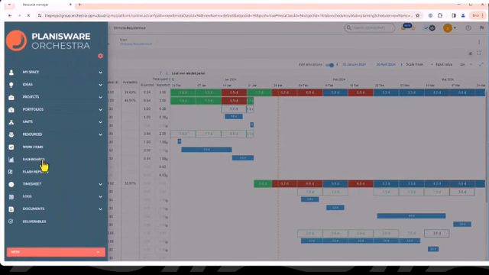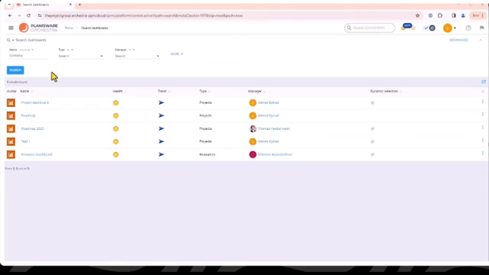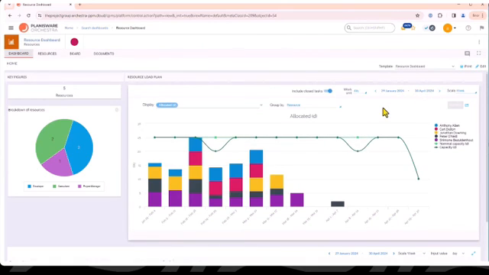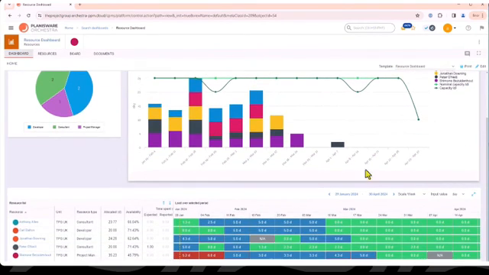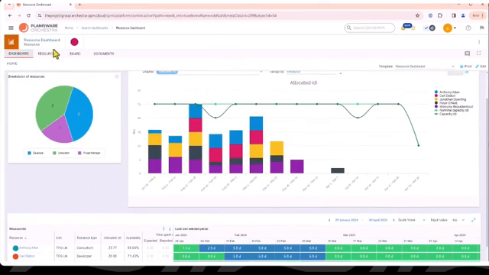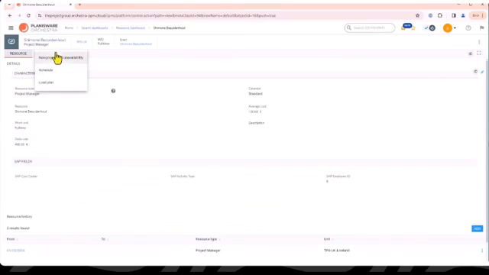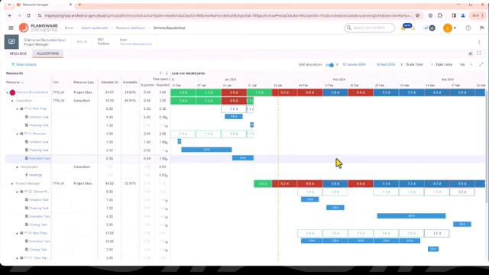Looking at my dashboard, I'm selecting the resource dashboard. I will be able to see for my date range what allocations look like. I can see that Peter O'Neill is allocated to some other work there, and Chimenez has a non-availability because she is going on leave. I can see where my resources are being overutilized or underutilized, so I know where I can assign them. By clicking on resources at the top and selecting a resource, I will be getting to the same space where I can check allocations for that person.